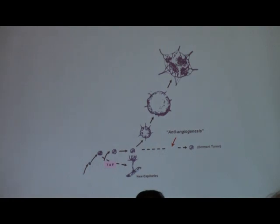So his theory was if you could stop blood vessels, that might be a whole new way to think about treating cancer. Now, I knew nothing about biology. I still probably don't. But he said, well, Bob, I'd like you to come and actually prove that I'm right and isolate the very first substances that could stop blood vessels from growing. And I thought, boy, this is fascinating, and if we could do that, that would be a big deal.